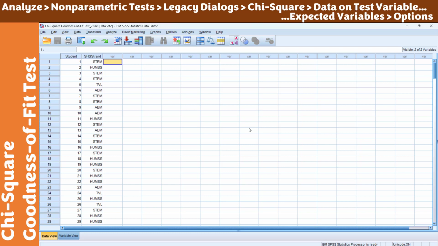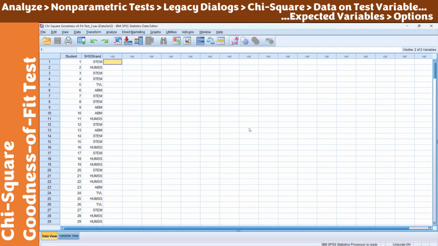But the interpretation of the result on that specific video is that grade 11 students show no preference with regards to their senior high school strand selection. Now, for this second version, we are going to examine if there's a certain degree or percentage of proportion that DepEd is now claiming. So that would mean that the expected result is not an equal distribution, but a distribution similar to their claim.